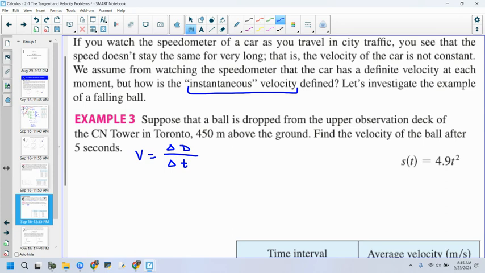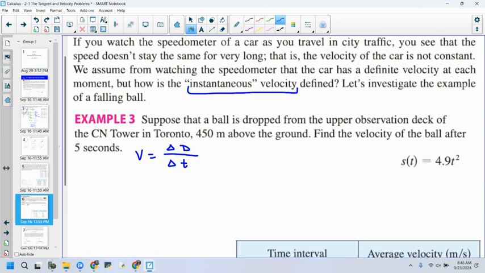Well, think about it this way. Any falling object is going to have this equation, 4.9 t squared. That's 1/2 a t squared for my physics people. What is a here? What is acceleration? Gravity, right? Acceleration due to gravity is 9.8 meters per second squared. So 1/2 of 9.8 is 4.9. So that's where that equation comes from. So 4.9 t squared is our equation, the position of the ball, s of t.